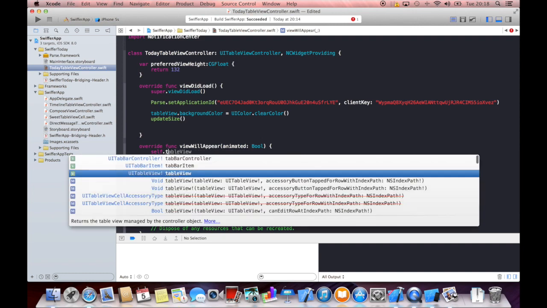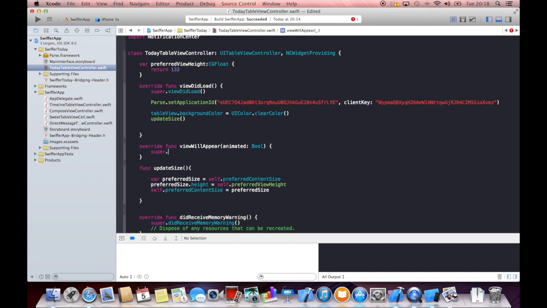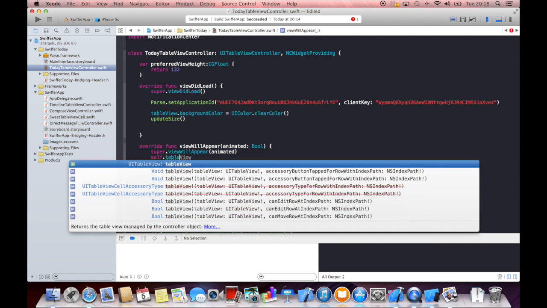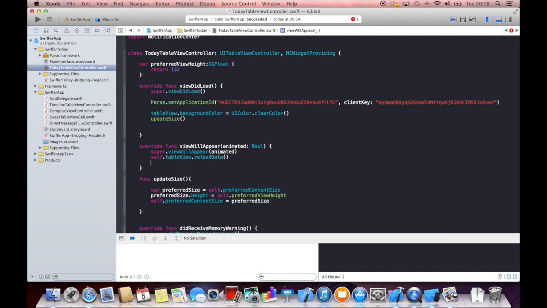First we will call super.viewWillAppear(animated). And the first thing we want later on is our table view to be reloaded and also update our size.